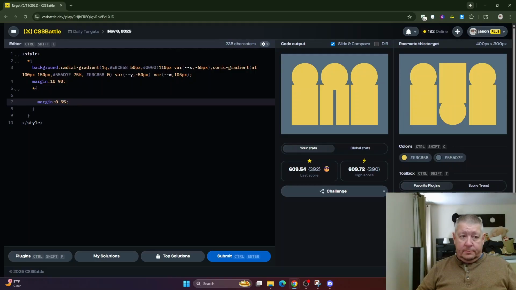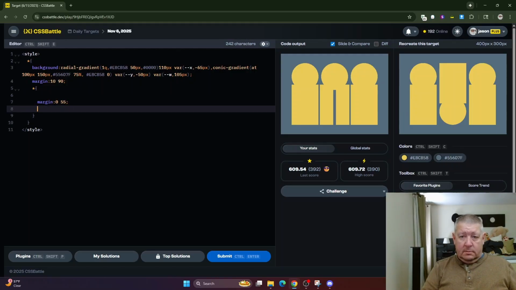Okay, now margin's different, which is fine. The ball is in exactly the wrong place. So I need to say x is 65 pixels. Now, that draws the ball down here. You can't really see it because the other thing's covering it up. Whatever.